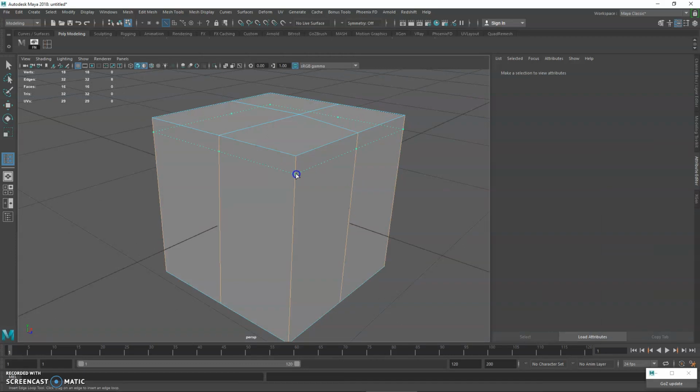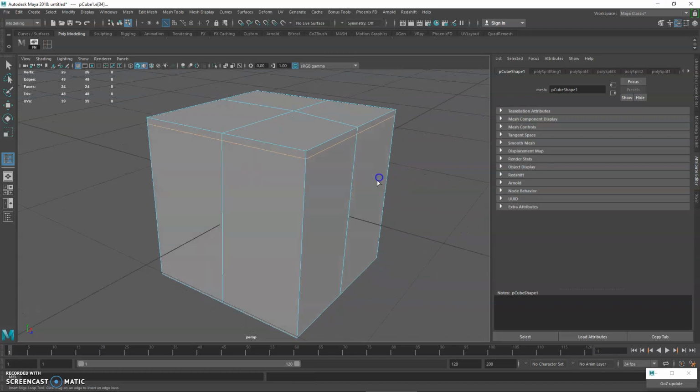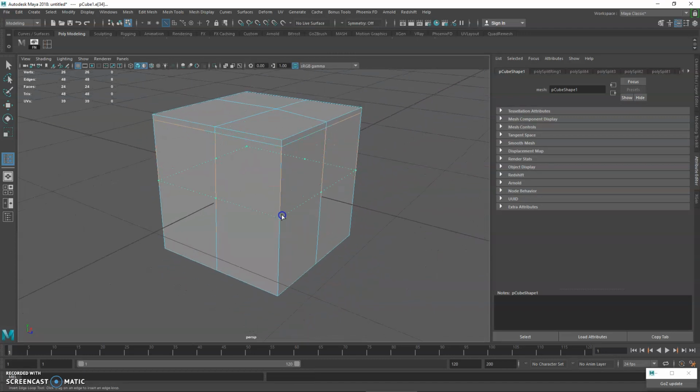I click and drag, and it gives me a preview of the location of the loop. Once I'm happy, I let go of the mouse. Click and drag, and once I'm happy, I let go.